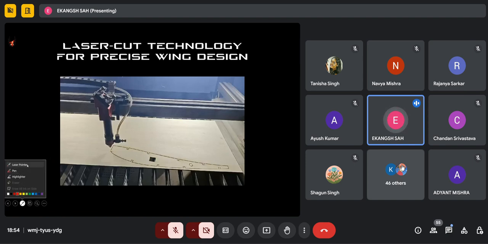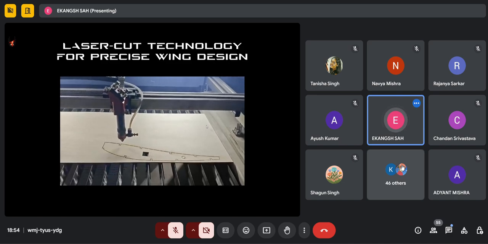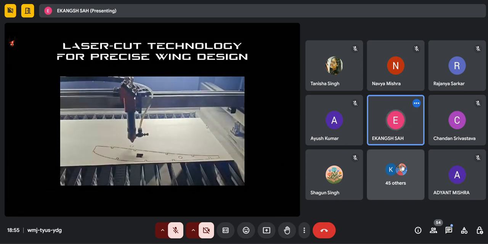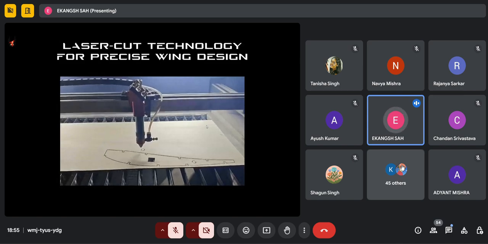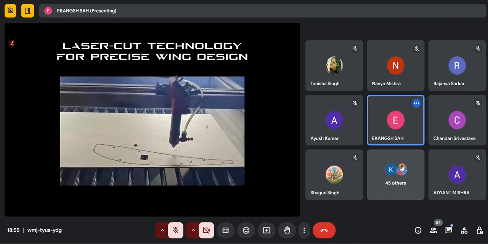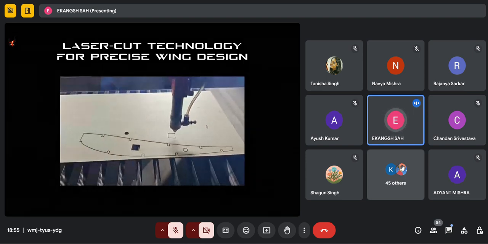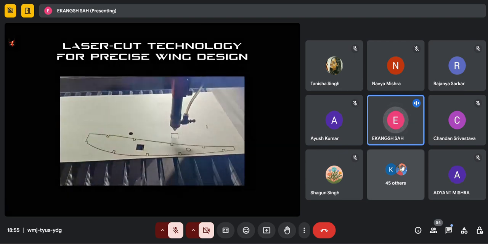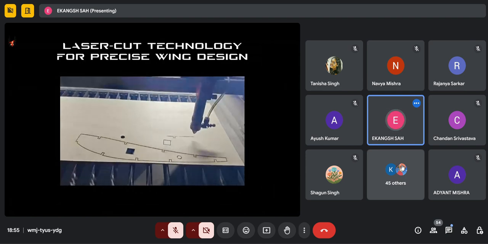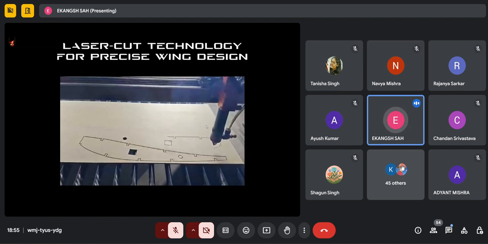This is a laser cutter, and the team uses a lot of ideas and technologies during aeromodeling. One such technology is laser cutting. This is a video of laser cutting of an airfoil, which was used in the wing displayed in the previous slide. Hand cutting such airfoils with cutters and surgical knives is not very fruitful, as it can lead to irregularities which can cause an unstable flight. So we use precise laser cutters.